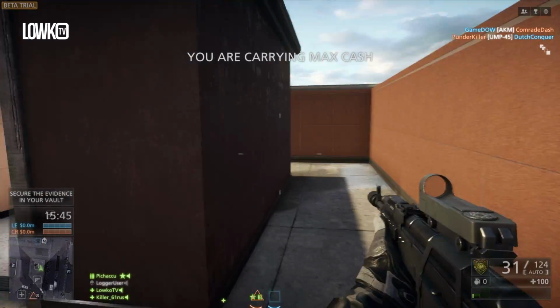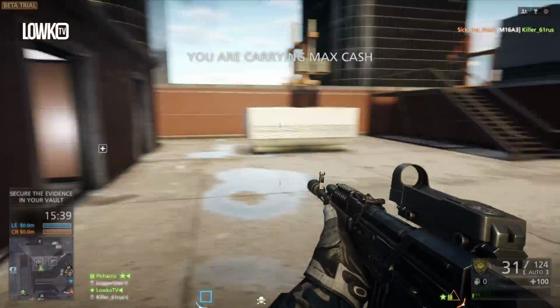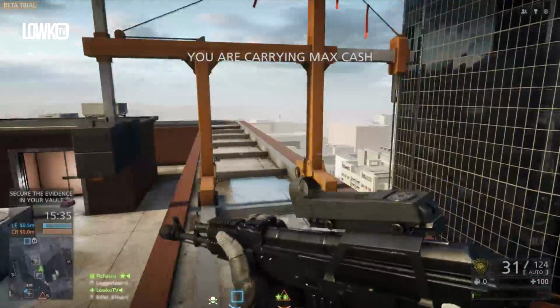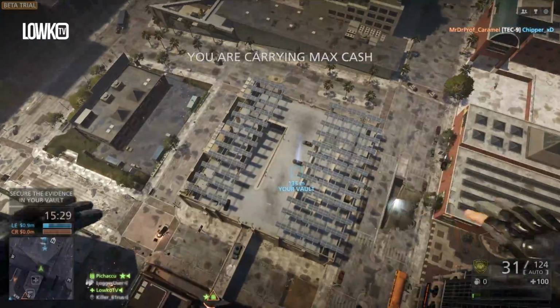Now, as you can see right now, I got 500,000 gold on me and I'm trying to bring this one home. I decided to not take the ordinary route because why would you run home or take a vehicle home if you can take a parachute? I took the elevator upstairs and right now I'm trying to bring this $500,000 home.